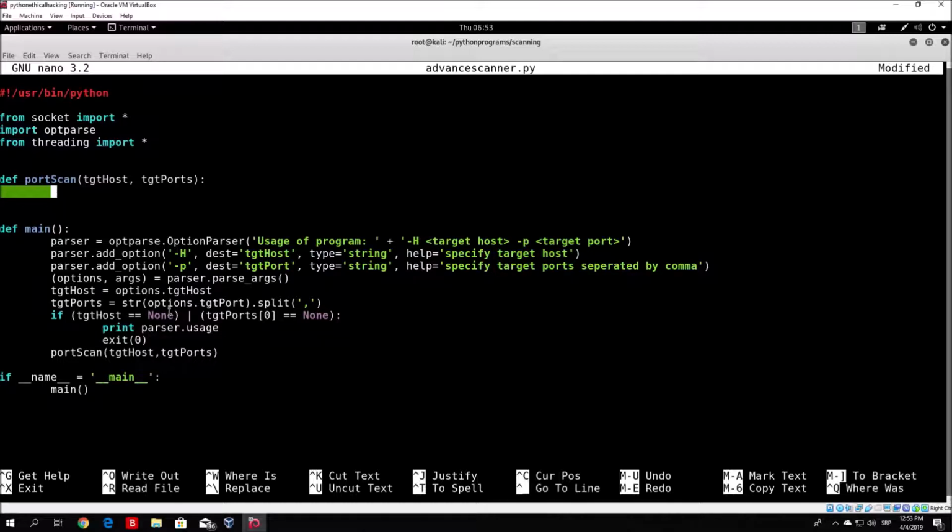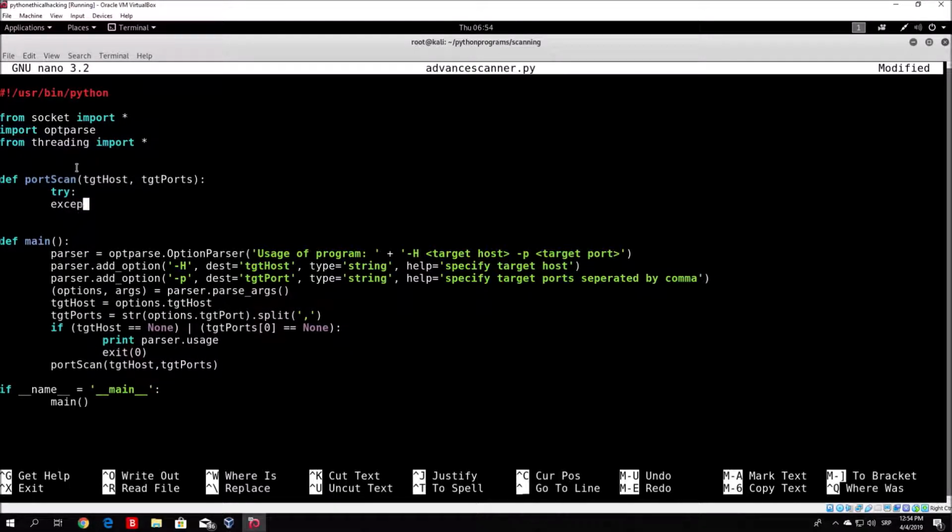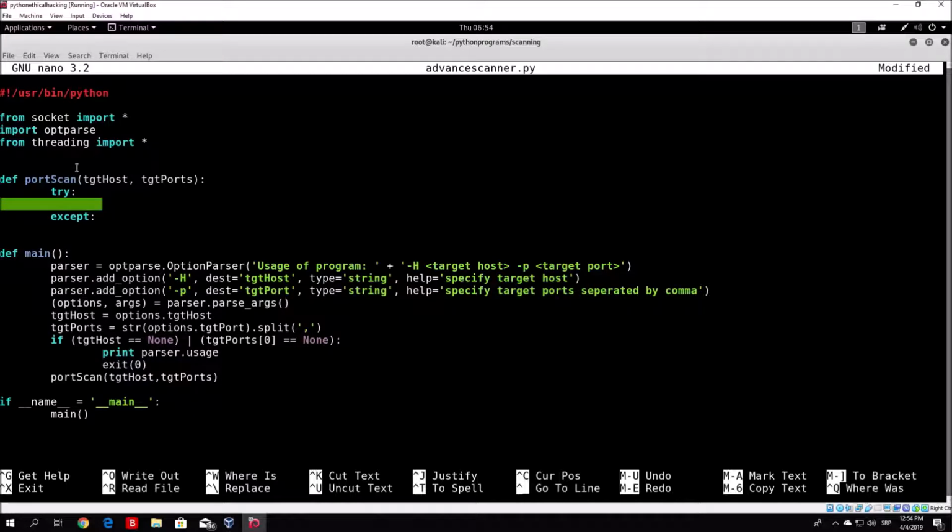So first of all, what we want to actually do is, what if the user specifies a domain name instead of the IP? We want to resolve that domain name and get the IP address of that target. So for example, if a user typed -h for the host, and then after the -h typed google.com, and our program didn't resolve that google.com into an IP address, this program will crash, and it basically won't be able to scan, since it doesn't really know what google.com is. So what we will do is use a function called getHostByName in order to do that. But sometimes it might crash, so let's use a try and except rule, which will try the resolving of the name, and in case it can't resolve the name, under the except we will specify to print out can't resolve the name of the host.